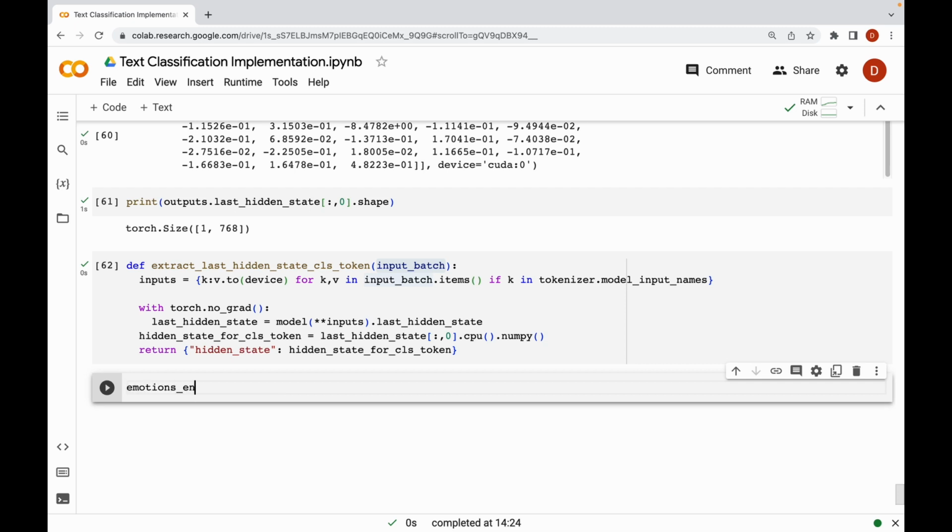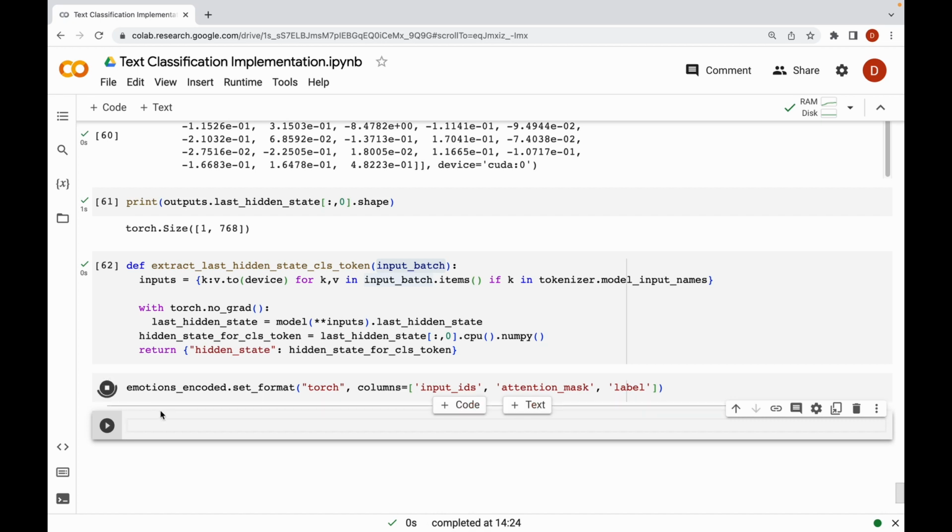So emotions encoded dot set underscore format torch, and then columns equal to input IDs, comma, attention mask, comma, label. Okay. So now that we have done this, let's extract the hidden state for the entire dataset.